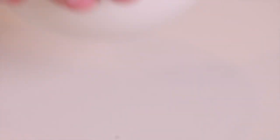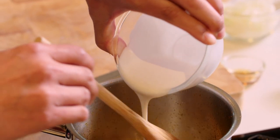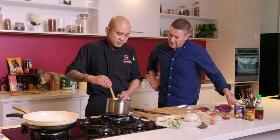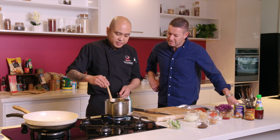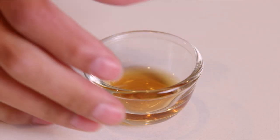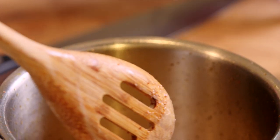Nice. After this, you'll see and smell the fragrance — it smells really nice. And we add the coconut milk. You just keep cooking a little bit until the oil is coming up — so the oil splits from the coconut. A little bit of sugar to bring a sweet taste, and fish sauce.